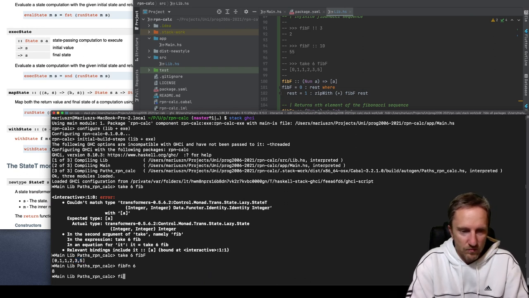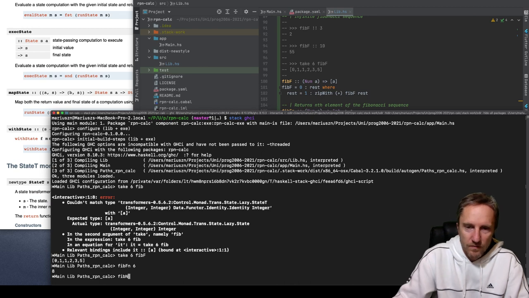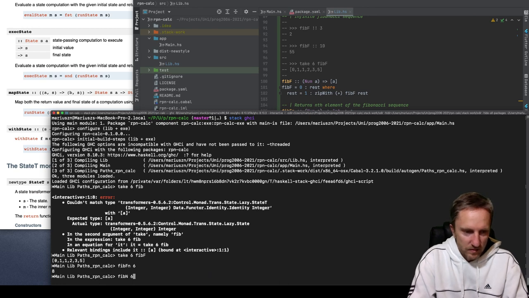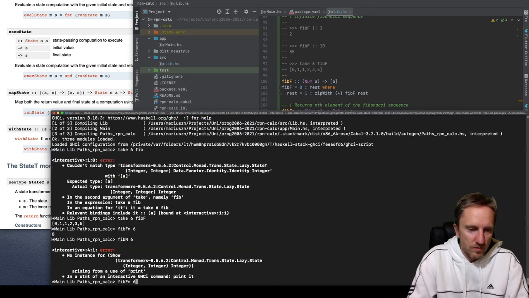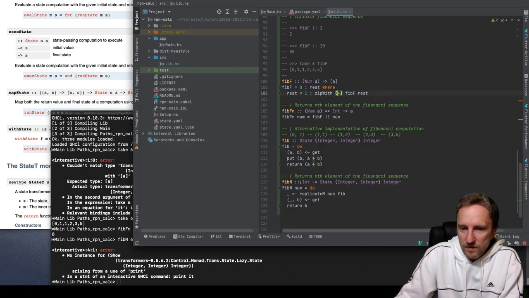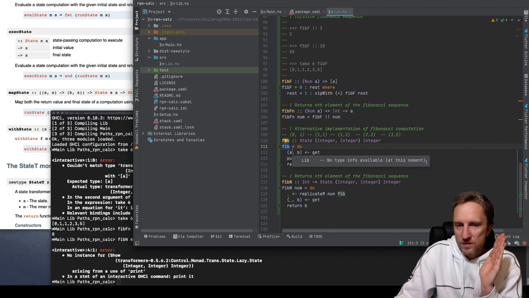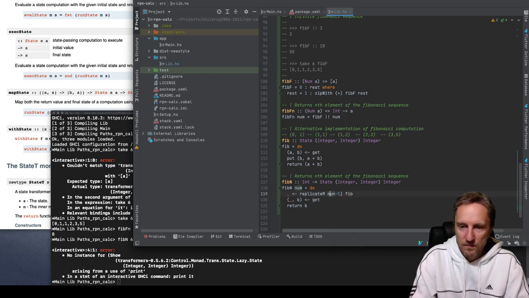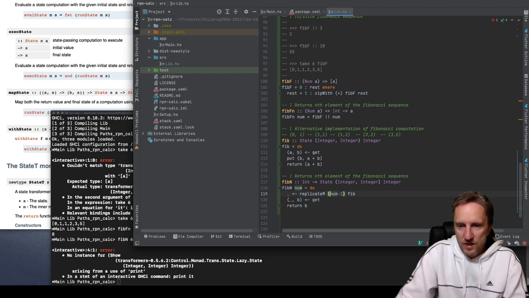So now if I do fibn here with the sixth element, first of all, remember that here the fib is already doing one step. So after just calling fib, I'm not in state zero, I'm in state one, right? So I have to replicate the fib one less time than I would normally, because I've already done the single step here.